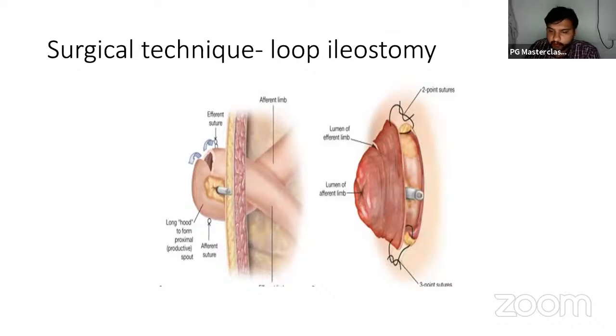Sir, I read about pouting only for the purpose that it allows proper drainage into a stoma bag. A mesenteric window is created within the bowel mesentery, an avascular window, and through that a glass rod of approximate diameter 16 to 18 French is inserted till there is proper maturation. Usually on post-op day 7 to 10 we remove this rod, plastic rod.